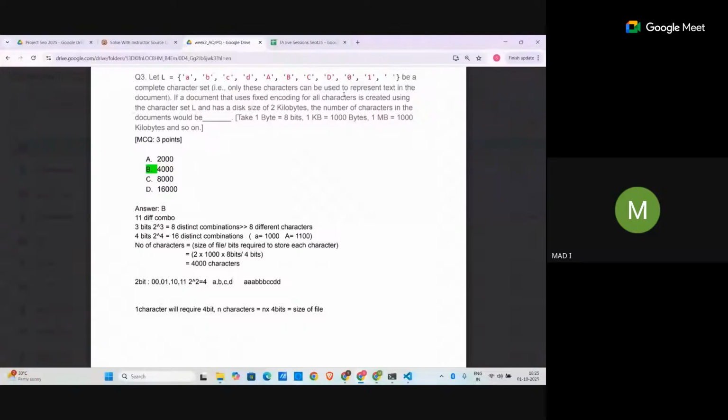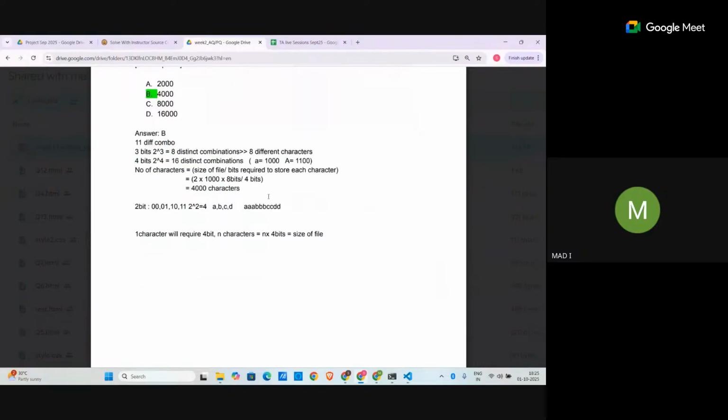That will change the number of bits used to represent the characters. Then they can ask you the difference between the sizes of the files. There could be one more combination to this, but this is the basic concept. And if there is some variation, then with the help of this same concept, you should be able to solve such problems. Okay.